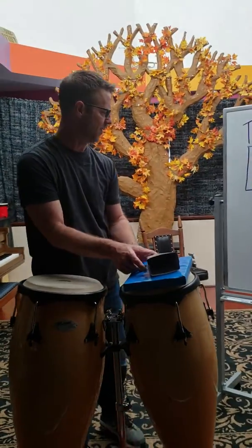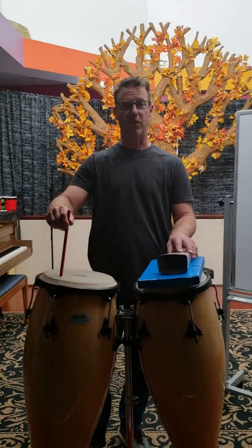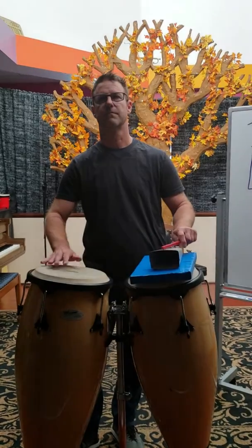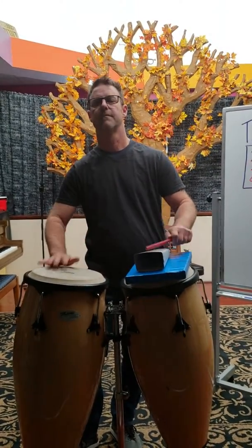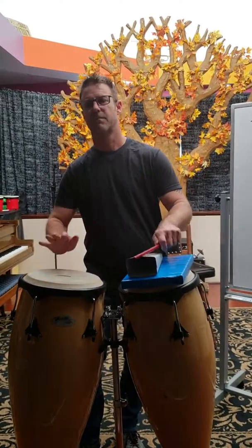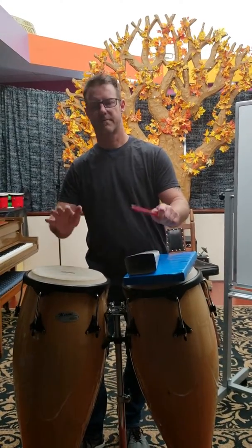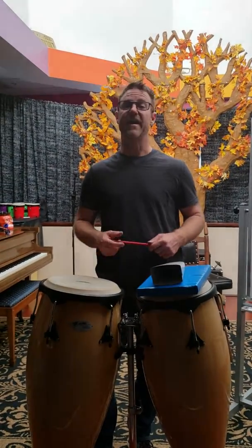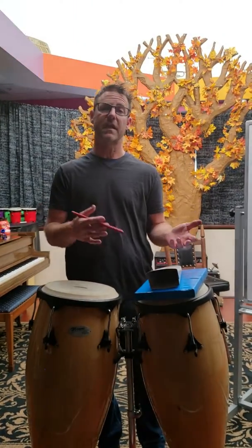I'm going to put this cowbell up here, see if we can't make this a little easier to hear. So I'm going to do the four on this side and the three on this side. Let's hear it one more time. Now I'm going to switch it and do the four on this side. Oops, I messed that one up. Anyway, it's tricky, and it takes some practice, but you can speed it up, you can slow it down.